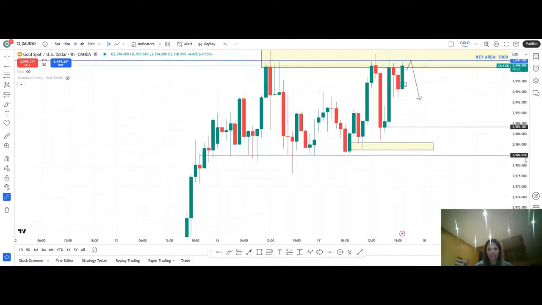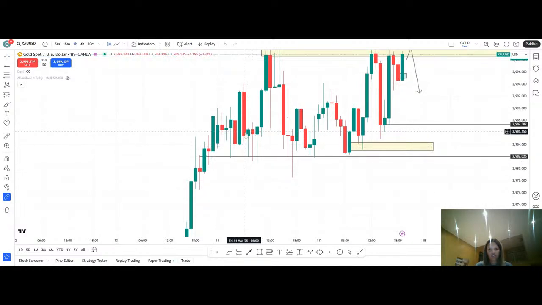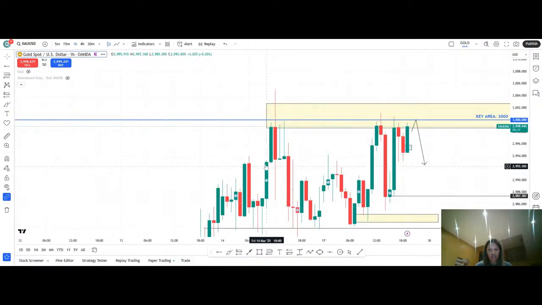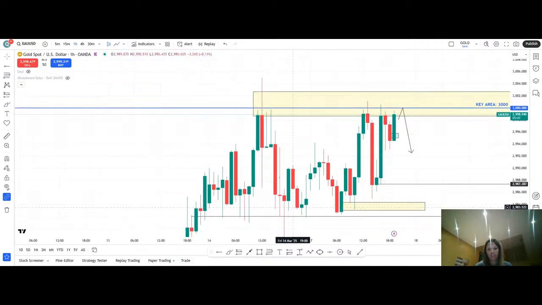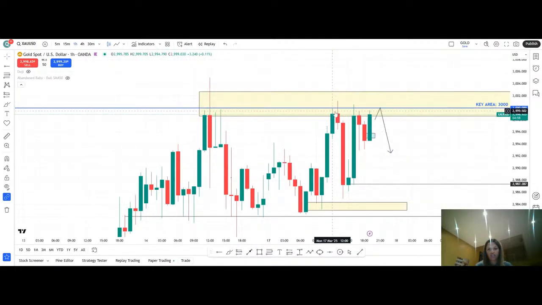Friday, you can check on my Instagram. I actually took this trade on Friday, in the London session. I took this buy to 3,000 because I knew it's heading for 3,000, and it actually hit 3,000. You can see on Friday it came back and then now it's retesting. It retested the 3,000 price level twice, and now it's the fourth time.